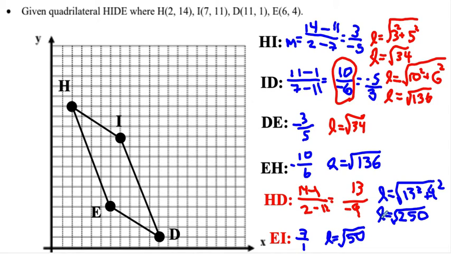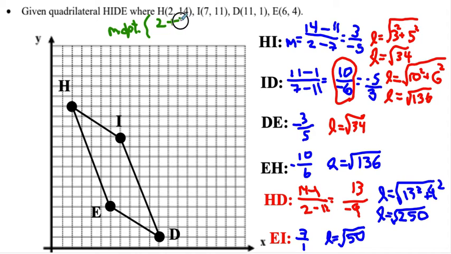Now, for the diagonals, there is one other thing you're going to have to calculate, and that is going to be the midpoint. And you're going to want to calculate the midpoint of each one. Remember, the formula is available to you. To find that midpoint, you simply take the x values. So to find the midpoint, we'll do that up here where we have some space. And that is going to be, for HD, where are you, HD? There you are.